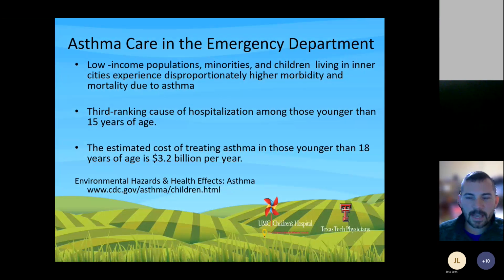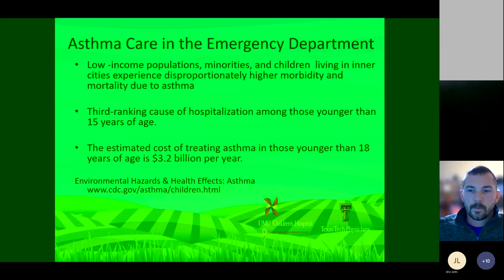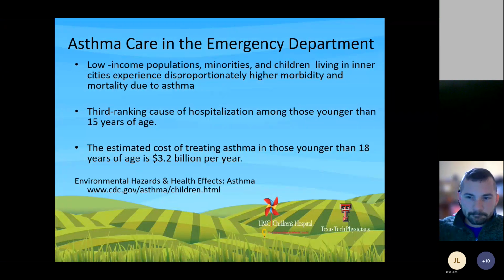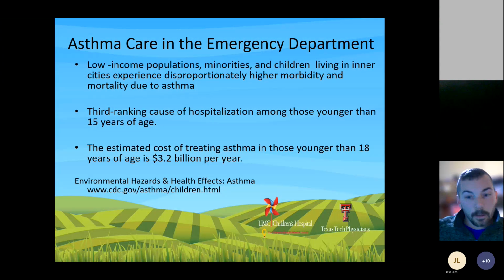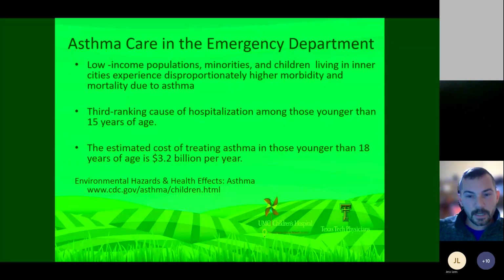So asthma care. I wanted to touch on asthma care because we see a lot of this as well. Asthma is typically seen in low-income populations, minorities, children. It sounds like a poor novel written here. But it happens in these populations more likely due to either allergens or air quality, especially inner city, which we don't see a lot of here. The dirt, especially after a dirt storm, we may see an uptick of asthmas. Look outside, it's brown. Oh, we'll see about 2 or 3 asthmas tonight, and that's just to be expected. All of those things can cause worsening in these patients.